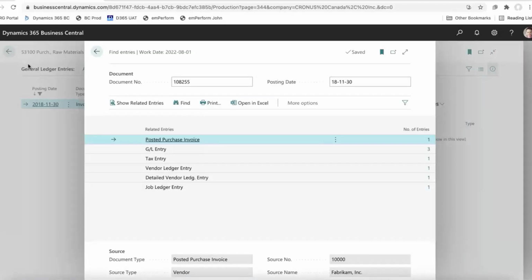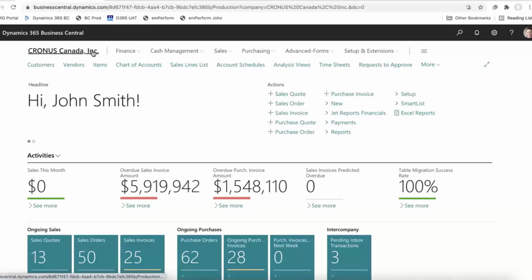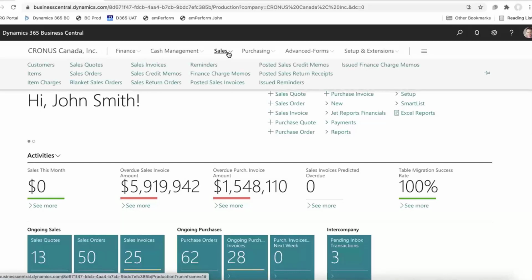And you're also seeing a little bit here just how quickly we move through the screens. As a legacy on-premise client install type, experience I had for the last 20 years, I was really wary about a web interface and whether it could have the speed of my traditional client. What I'm finding in Business Central is it's actually as fast or possibly faster than my old client install on my old accounting software. And that's truly amazing. You can see here from the user experience just how quick it is to drill through things and drill down. Now, anytime I've forgotten where I was or what I want to look at, I can come to these module layouts at the top and click and drill down.